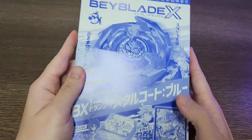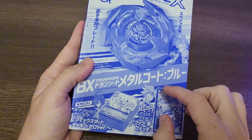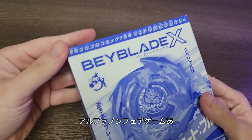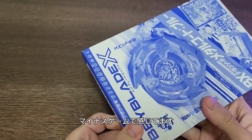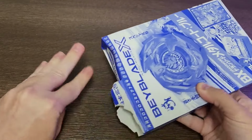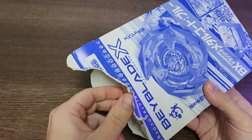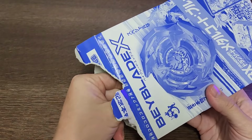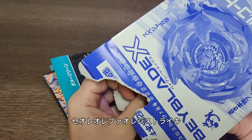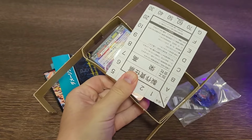Now this is it right here. Now what I saw on, I forgot who it was, I think it was Luca's video, but basically it comes with some Vanguard fully built deck. I don't play that game, so I'm uninterested in it. Might just give the cards to my son because he loves little niche things like that. So I'm absolutely going to destroy this box because I am not going to keep it. But I did buy a second one because I do want to keep one for preservation essentially, in case I want to sell it, or if I want to have something as nostalgia. There we go.